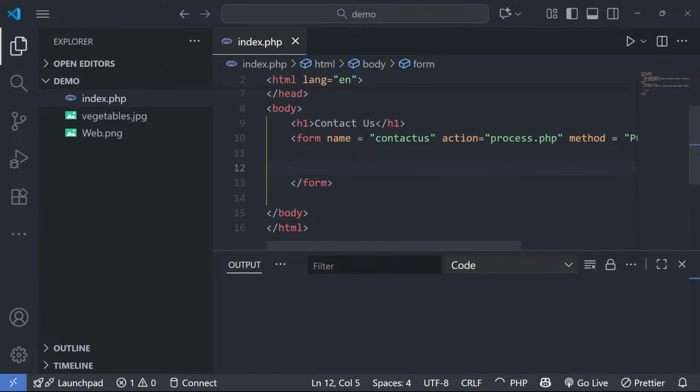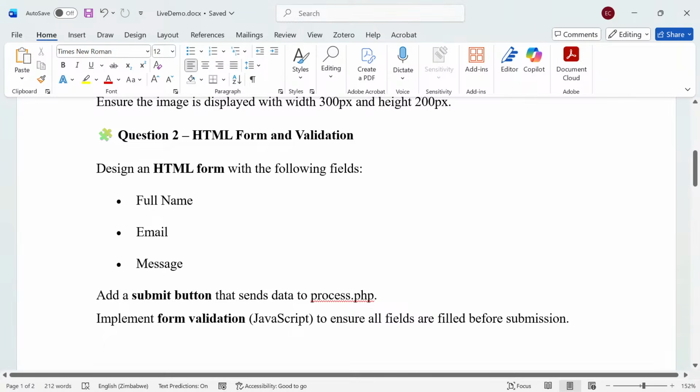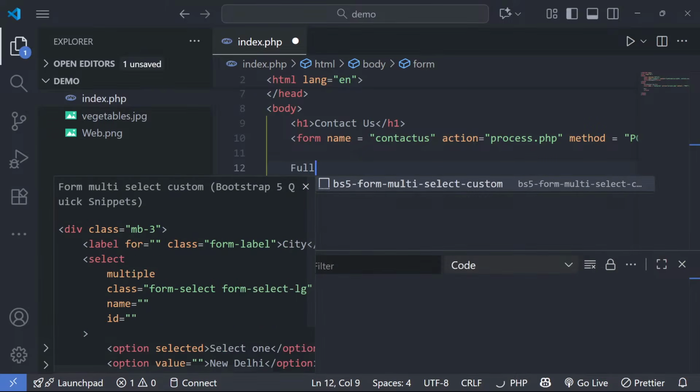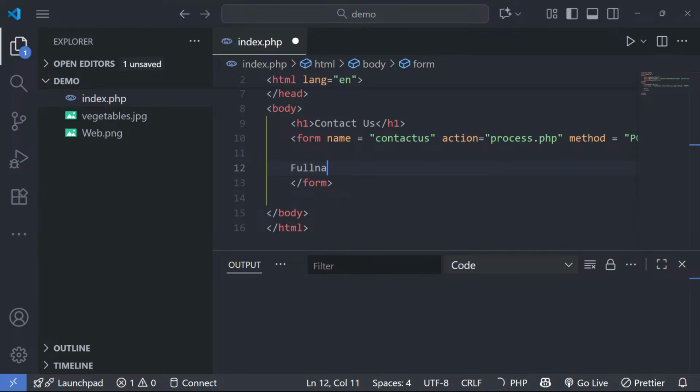So now let's look at the next part that we want to do. If you look at it, we want to take what? The full name, right? So the next thing is to have the input element to take the full name. I don't think it's something very hard to do. Maybe you can have a label, where you design having a label for this, but let me just keep it simple there. Let me just say full name, right? And then I'll put the input there, something like that.